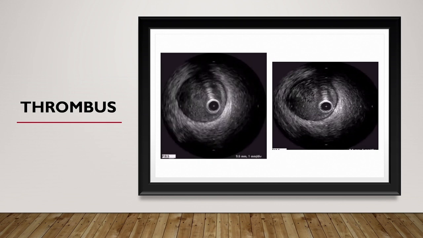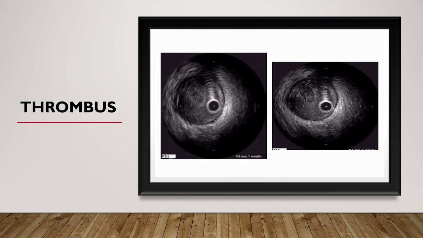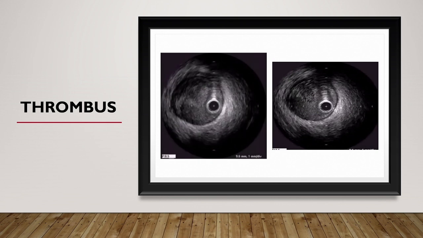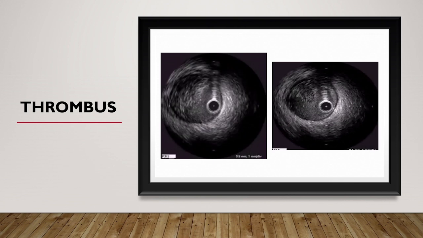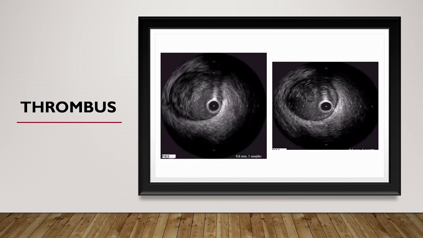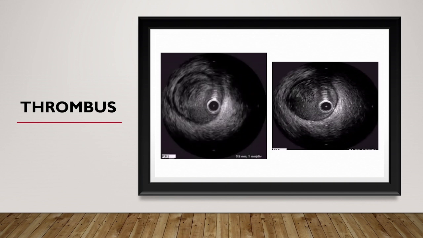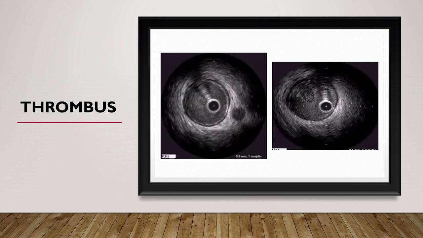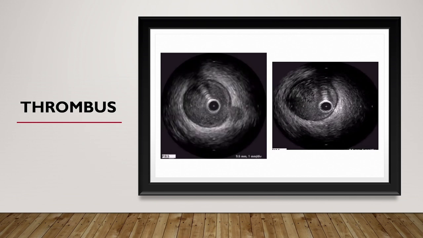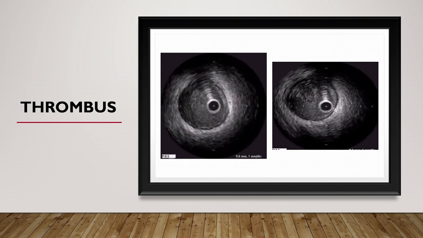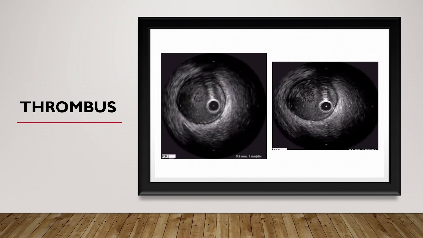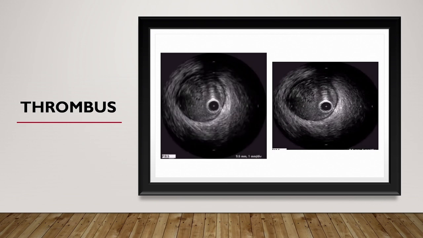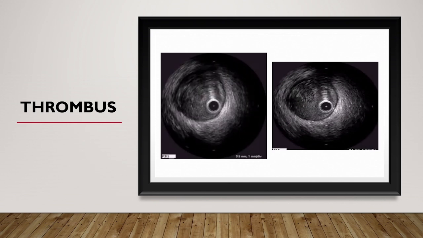Now thrombus, these are presumptive in IVUS. OCT is a better tool for identifying thrombus, with red thrombus and white thrombus, but you can appreciate thrombus. This kind of filling defect in the coronary, where on the other side of the vessel you can see the flow, there is some filling defect here. This kind of variegated consistency, depending upon the duration and the content, whether it's a platelet rich clot or a fibrin rich clot, you can get this variegated consistency of the filling defect. These are the thrombus, and thrombus must be identified.